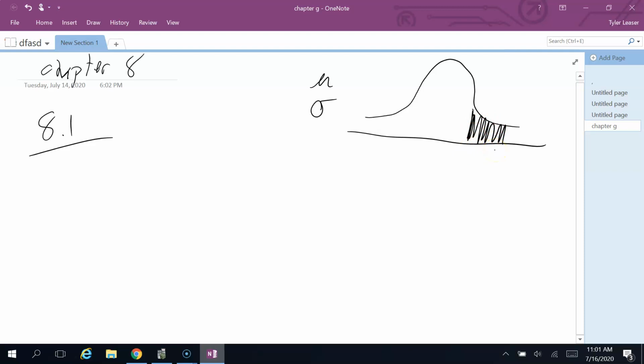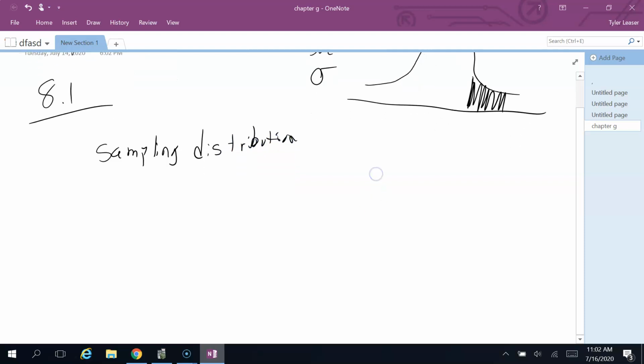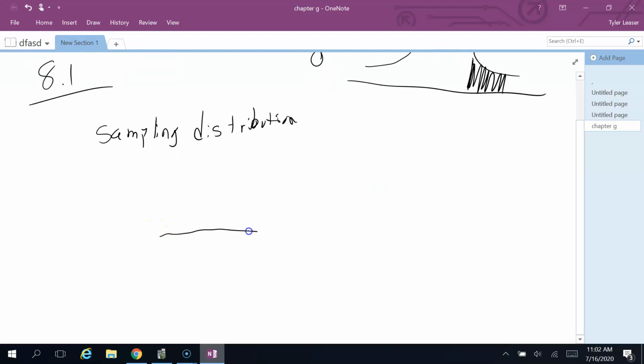In Chapter 8, we are still doing something very similar. But instead of just looking at getting a single individual inside of a certain region, we're going to be looking at finding a sample whose average is inside of that region. So we're creating something called a sampling distribution. You want to think of the sampling distribution as if you find every single sample of size n, find the average of every single sample, and then you graph those averages. So this number line is not just the normal data values. This represents the means of every single sample of size n.